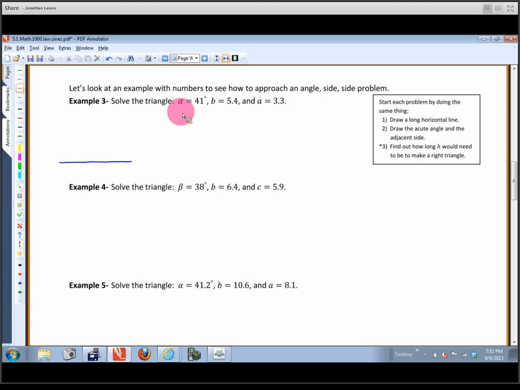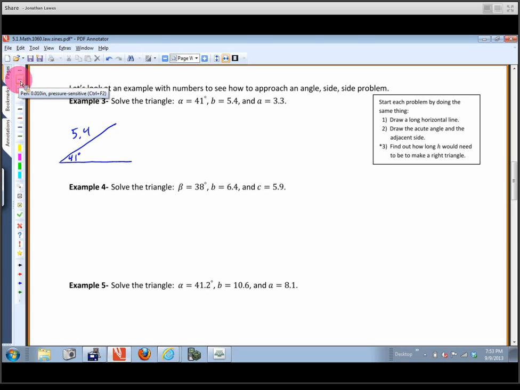And we're going to draw that, again, roughly to scale, okay? So we're going to draw the acute angle and the adjacent side. About 41 degrees, so I'm going to make it look like this. So this is 41 degrees, and the adjacent side. Let's think about this. If this is angle alpha and this is side B and that's side A, well, side A has to be over here. So it's not going to be that one right there. This side next to it's got to be 5.4. If you need to take a second to think about why that would be the case, go right ahead.